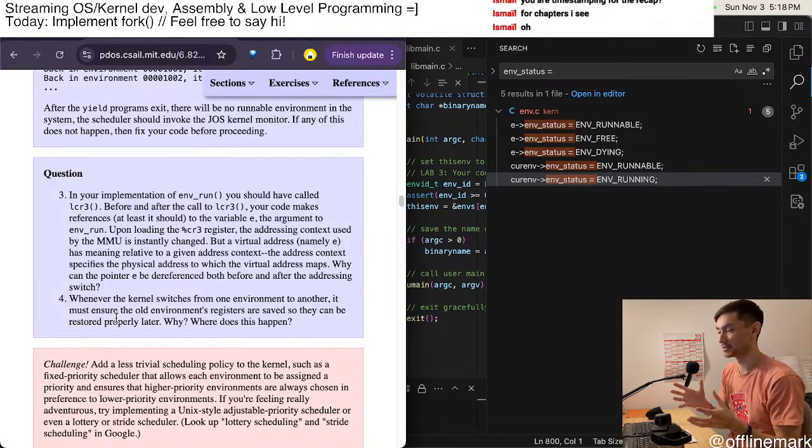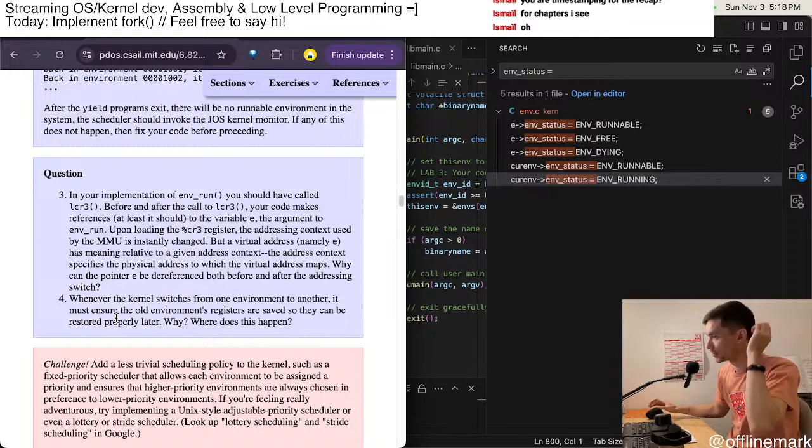We would literally be unable to resume execution of the first one because we forgot all of the program's state. So it's important to save all of this register state.